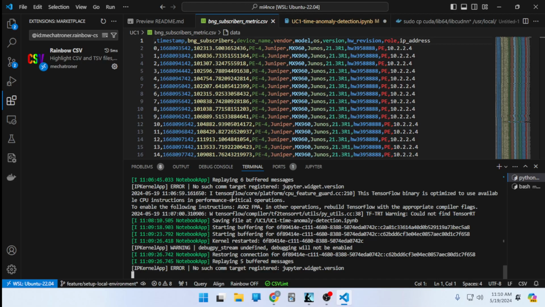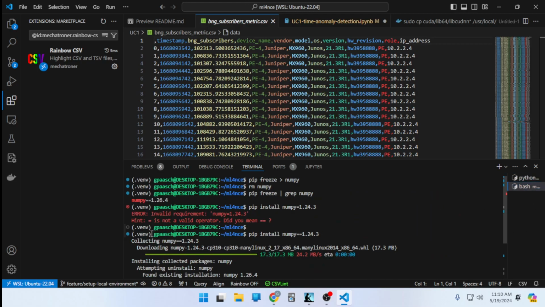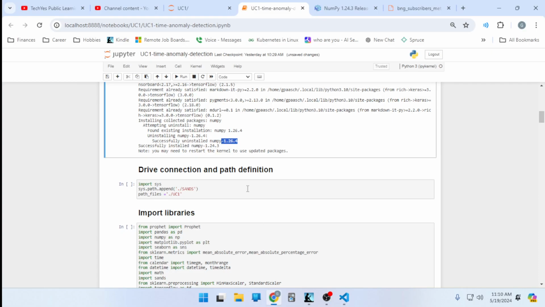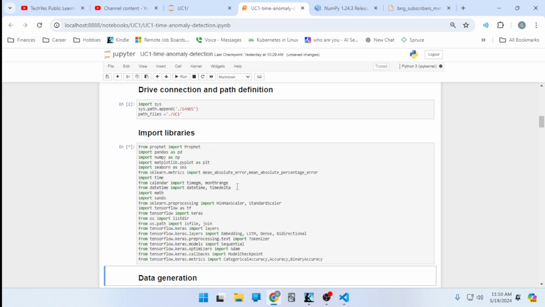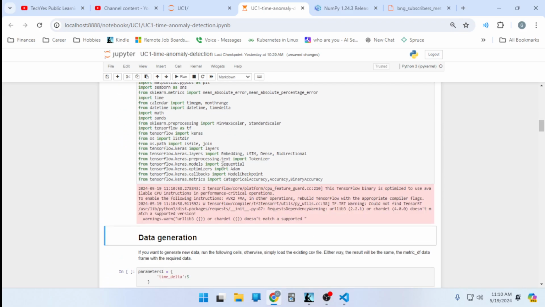Or at the very least, I would have had to stop this and restart it in order to pull back from the virtual environment here. But the fact is, it was at an incompatible version, and now it's at the right version. All right, so on to the next few lines. So here we shouldn't have that error anymore. There we go. That error is gone.